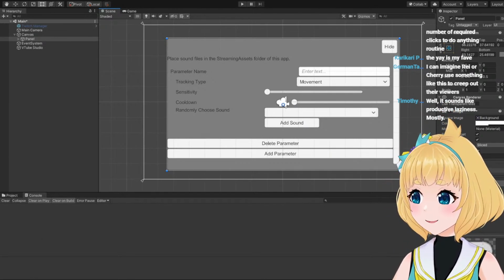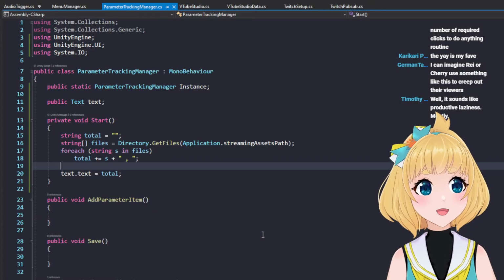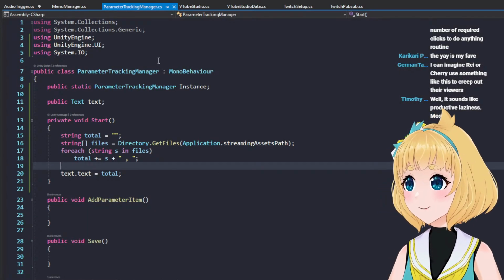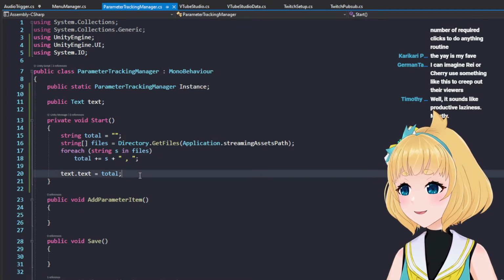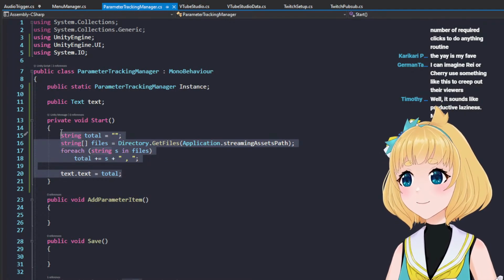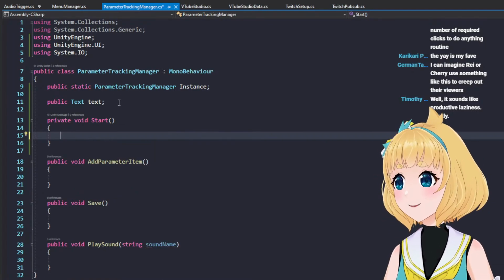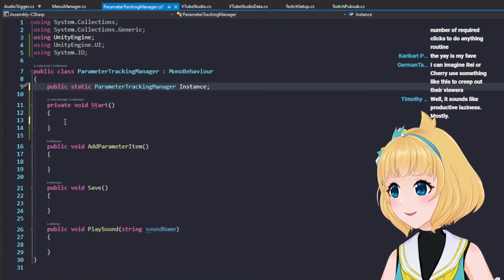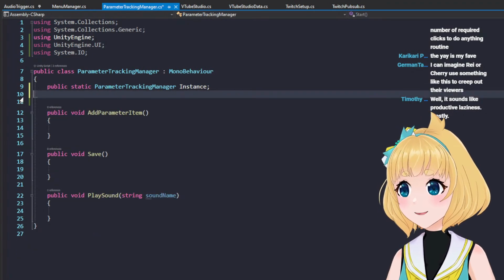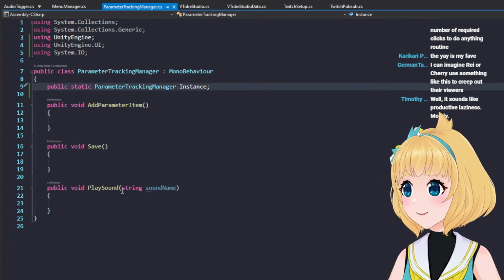Sorry, I might be listening to music at the same time to just kind of keep my brain moving. Yeah, okay. Anyways. Uh-oh, there it is, okay. Oh, this was my test. I just ran a simple test to see if I could actually read what files were in the streaming assets folder. Can't, so that's cool. Screwed right off the bat. But like I said, we'll deal with that later.